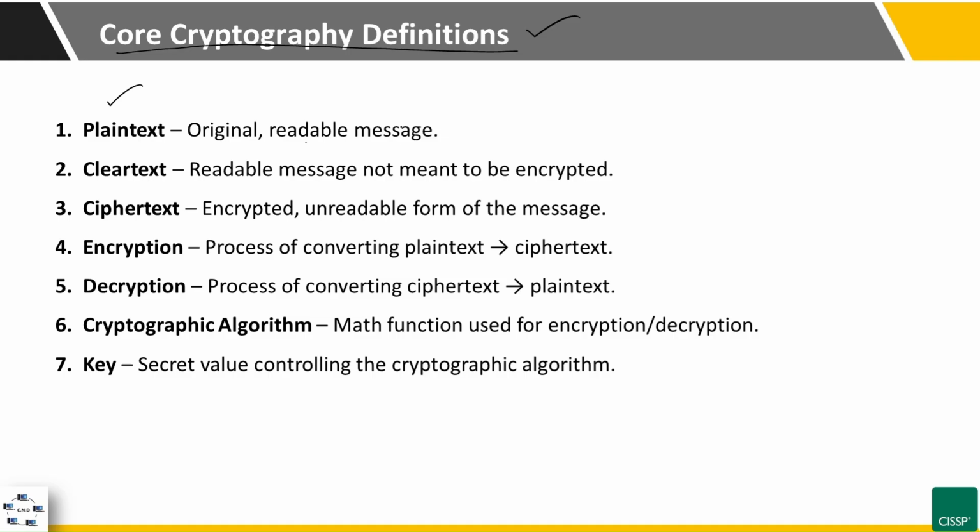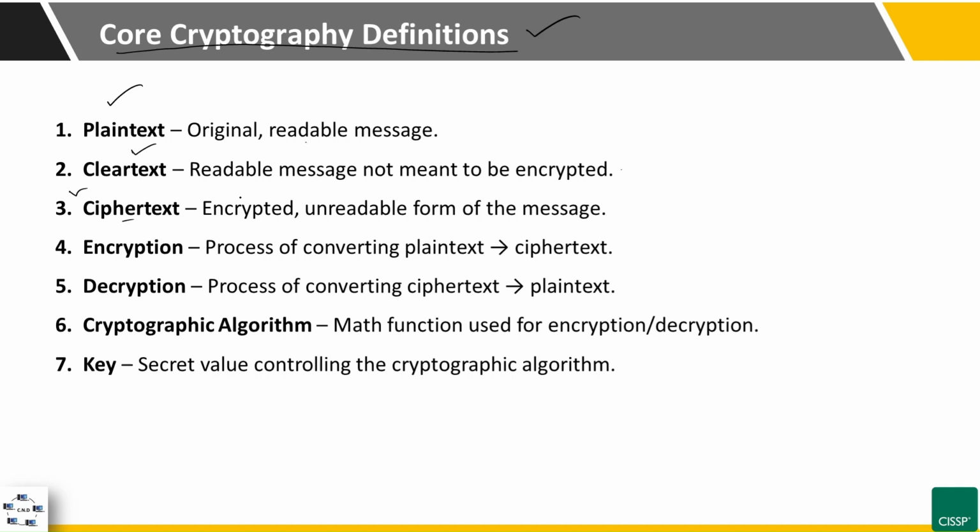It is a plain text. It is not encrypted, not 012 or something like that. You can make sense of it when reading. So it is a plain text. Clear text is the readable message not meant to be encrypted. So let's suppose I transfer this message to someone without encrypting it, then we can say that I sent the message in clear text. Okay, I hope this is understandable.